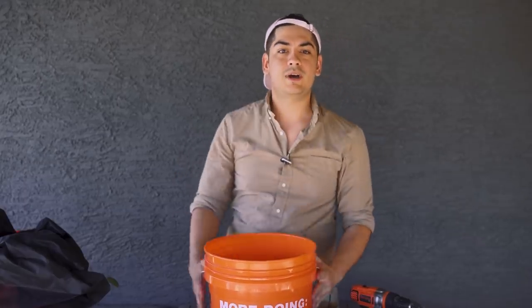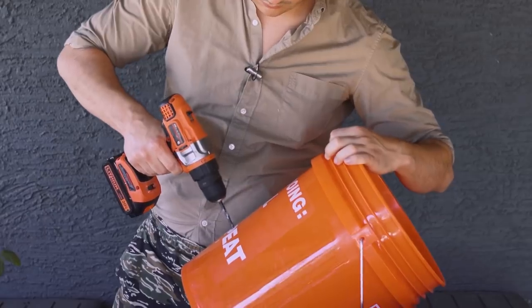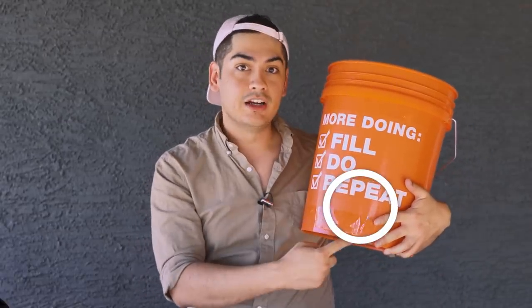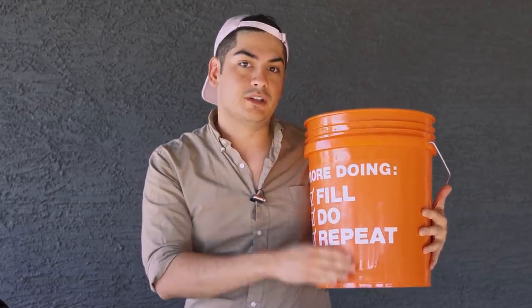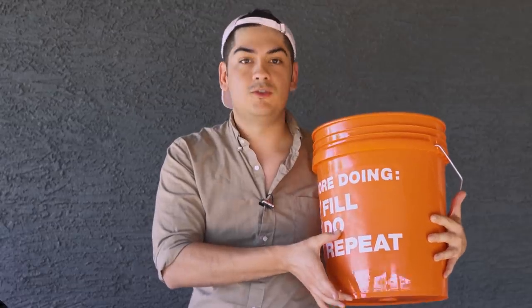Lay the pipe inside, and now you've got to drill a drain hole over here in line with the opening. The hole's location is important — it should be an inch below the height of the corrugated pipe. This pipe is 6 inches high and the hole's around 5 inches off the ground. That means when it's full, this container will hold 5 inches of water, 1 inch of air, and then everything from here on up is just soil. That's a ton of water plus enough air for the roots to breathe. You do not want to starve roots of oxygen.